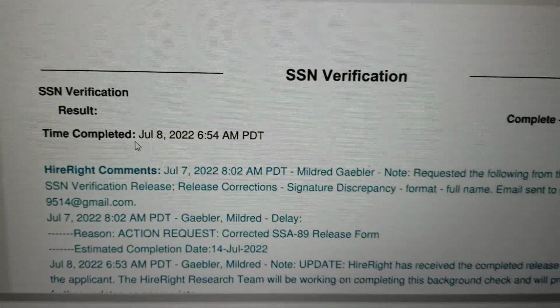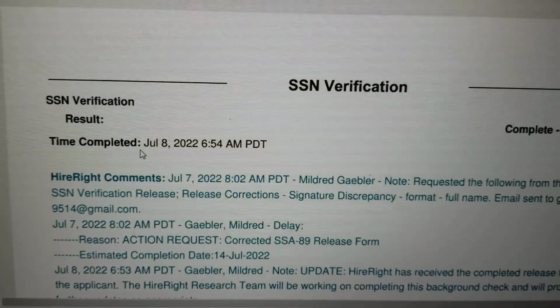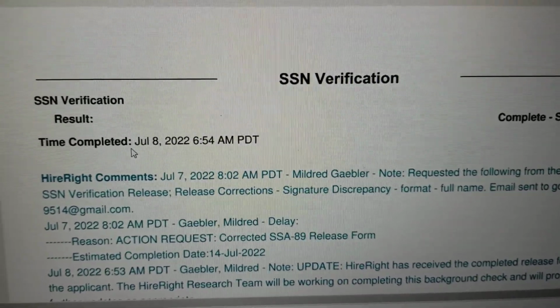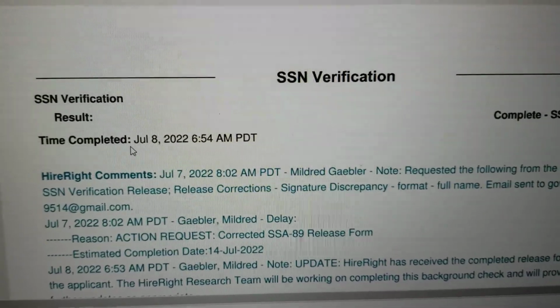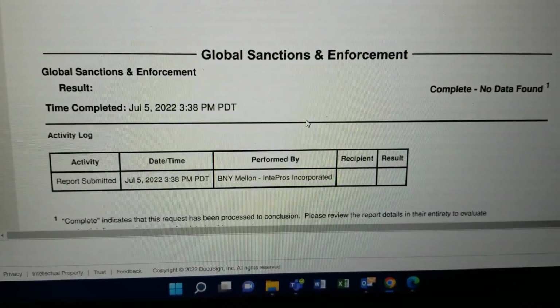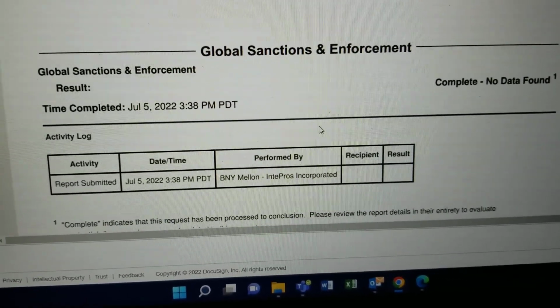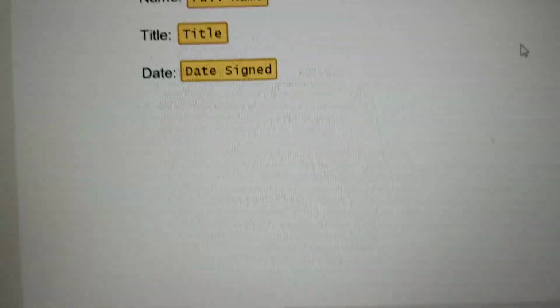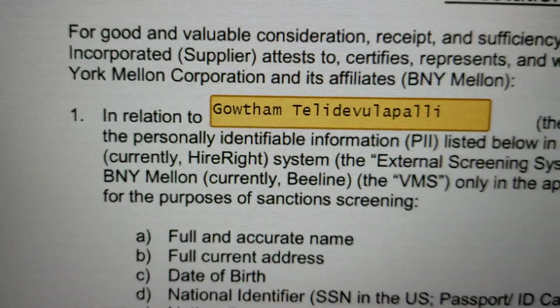Yeah, so here, the social security number verification always takes longer than the other one that they do. They do 2 here. So that's 7/8/22. I'll just note that down so I know. And then it's got a third page too, which will be the global sanctions enforcement. This screen is usually done right away. So anyway, now I'm going to send it to myself. Just make sure that the name matches how I spelled it there. I think we're good. We go to send.